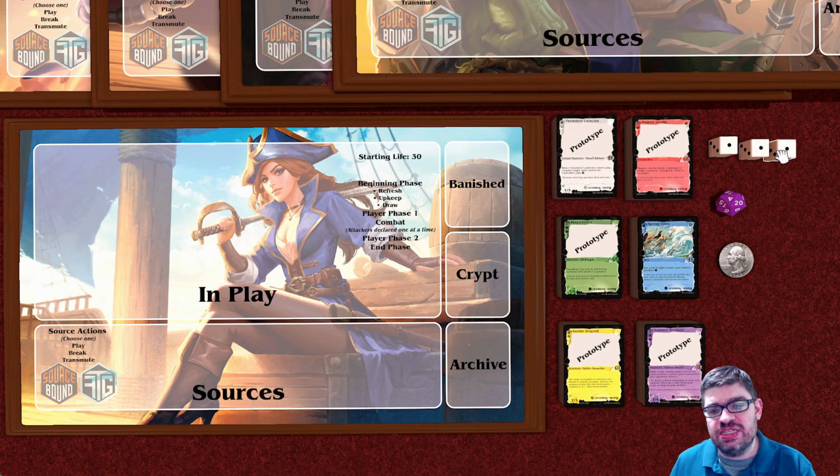Now, you're also going to see some other things. There are some six-sided dice. Just simply use those for counters. Sometimes creatures might gain buffs or whatever, and these will help track that. And then you've got a 20-sided die to help you keep track of your player health. And then lastly, there's a coin to determine first player.